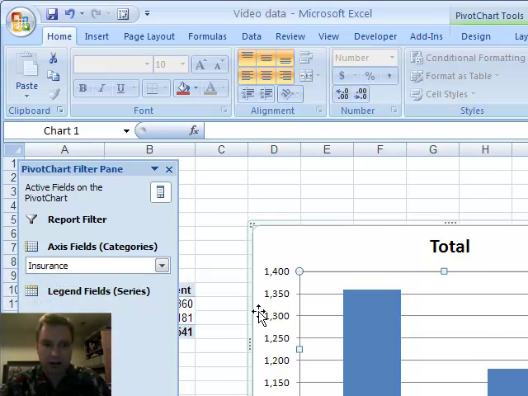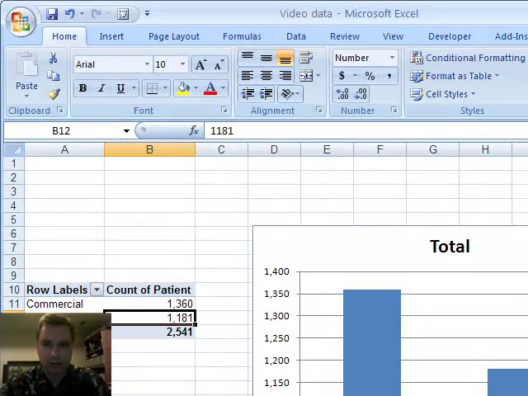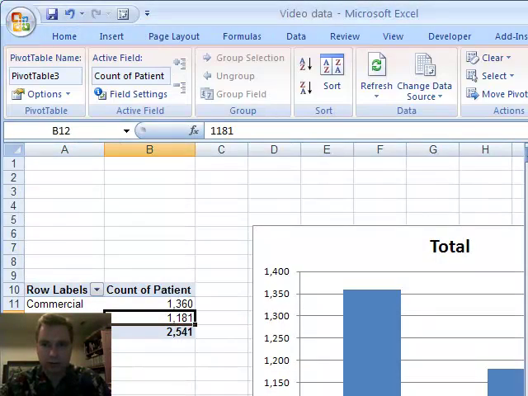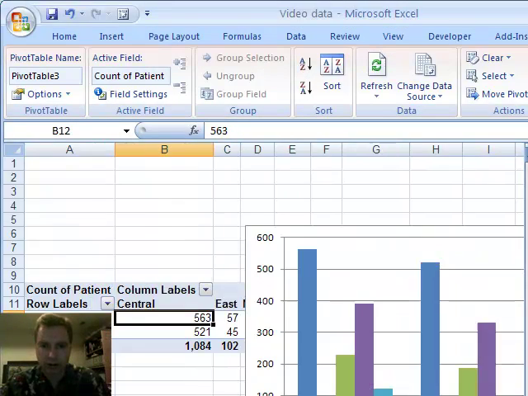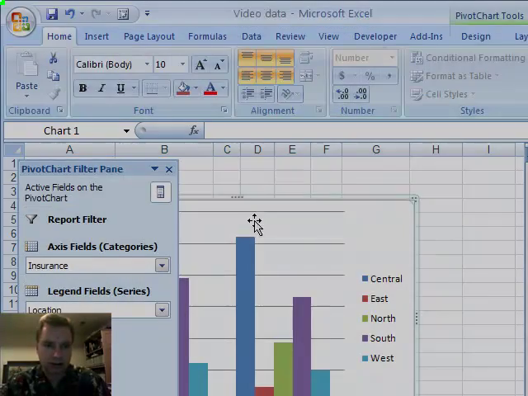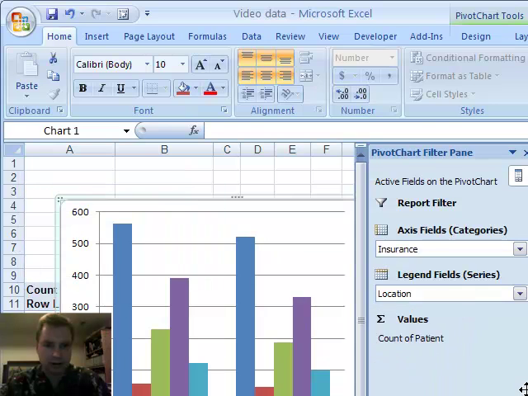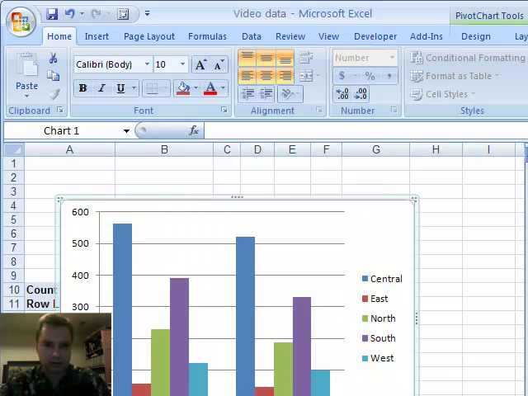Now let's come back here, and I'm going to click in the pivot table so I can get my field list back. And let's see that I want to look at commercial and Medicare patient mix by location. So I can drag location to columns, and let's drag this over here so you can see it a little better. And we'll drag this off the screen for a minute so you can see the chart.